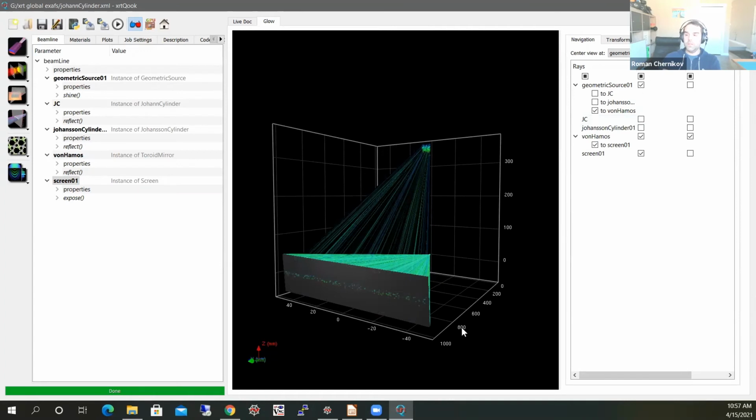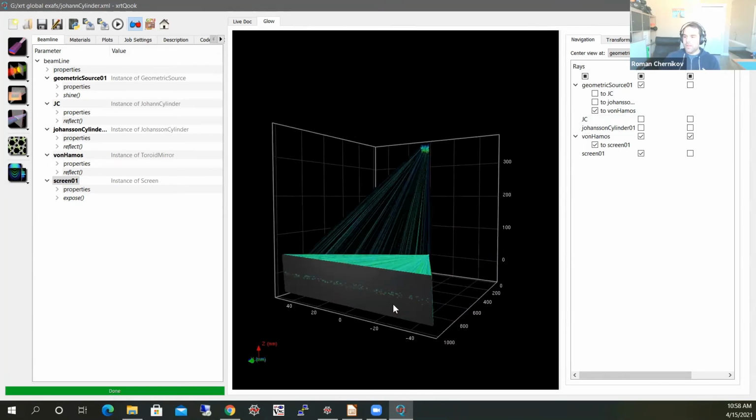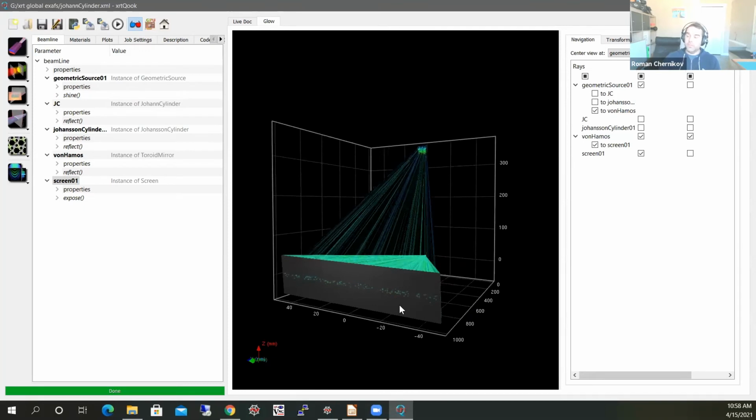So what we see now is that in an energy-dispersive geometry, in a von Hamos geometry, it's just a small part of the crystal that's really working. It's just a narrow stripe that's reflecting. That is not a surprise, right? But it's good to see what is happening with your own eyes. And then once you decide what kind of spectrometer you use and what size of the crystal to choose for it, you can look at this and decide, okay, that's probably a little too big.